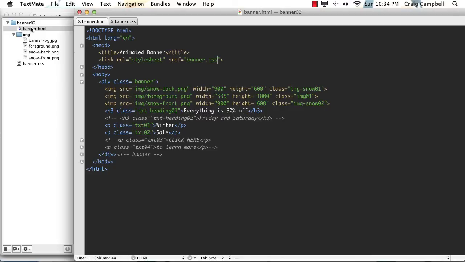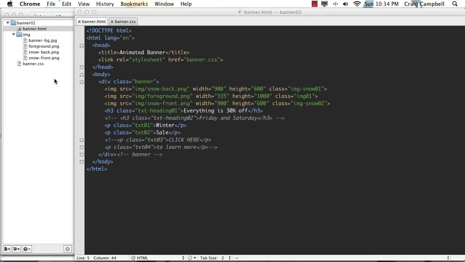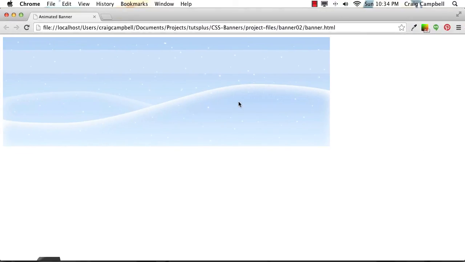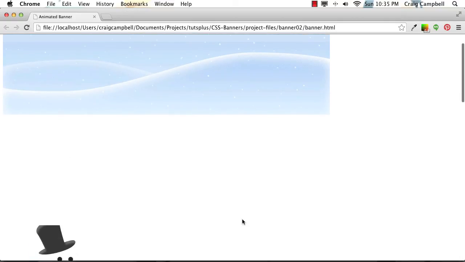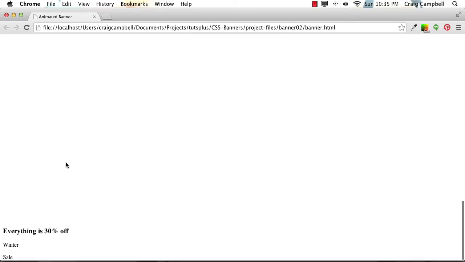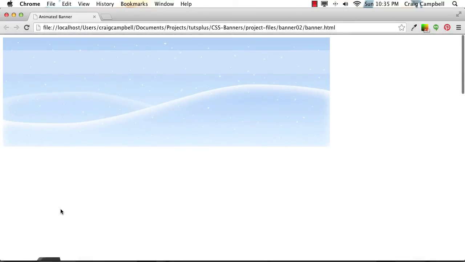And let's open up banner.html in our browser and see how it looks. So we'll drag this over and expand that out. As we can see, our banner is in place, and you can also see that one of our snow images is already in place on top of our banner. Now the other snow image with the larger flakes is on the page too, but it's down here in this empty blank white space, so we can't really see it. And as we move down, we can see our third image, and then we can see our text down here at the bottom. But we've got our banner in place. Now I want to round the corners off.